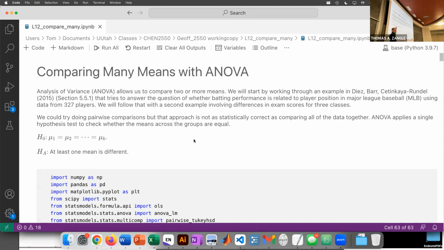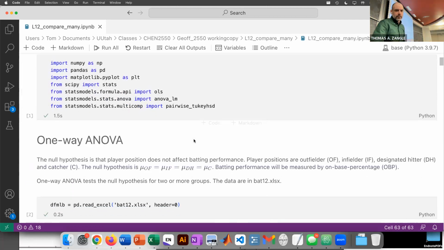We'll look at that later, right? It's often the case that we might want to know exactly which one is different. If one of the values is different from the rest, we might want to say something about which individual groupings. And we'll get to that in the second part of this lecture. But to start with, we're just going to do an ANOVA, analysis of variance, for evaluating the null hypothesis that all the means are equal to one another. So there's no difference between the means.